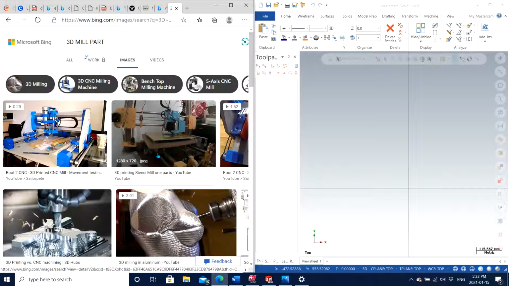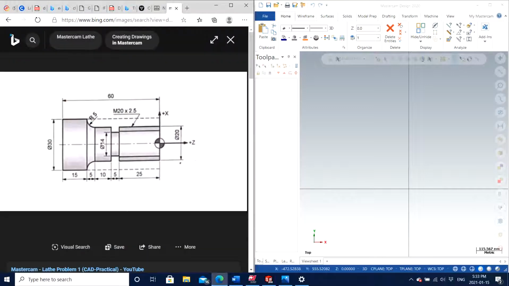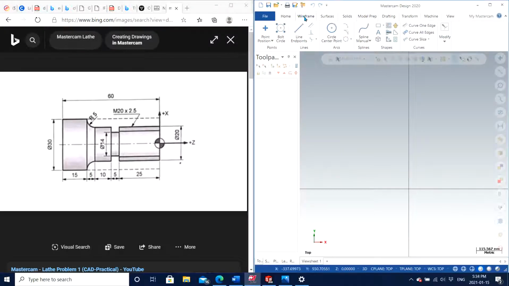So moving on, in this particular video I will just tell you how to make the wireframe of this particular part, which we can see on left hand side of the screen itself. As I discussed in last video, I introduced you to wireframes, that how we can make wires or lines within Mastercam when needed.